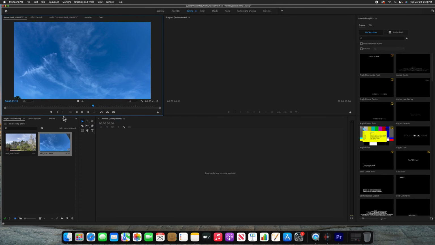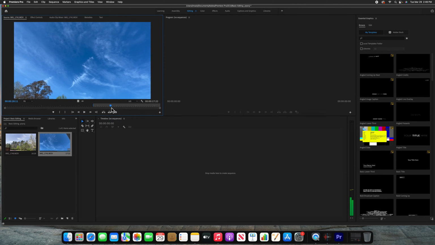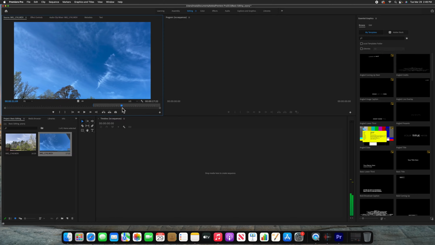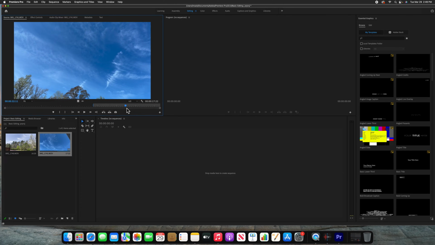A little shortcut that you can use: you can tap I on the keyboard, and that's where the clip will start. Then you scroll up through until you find a point where you want the clip to end, and you hit O. Once you do that, you can go right here where it says drag video only, or you can drag audio only. Now, if you select the clip itself and drag down, that's where it will select the audio and the video. But for today's purposes, we're not going to be working with audio, so we're just going to drag the video only.